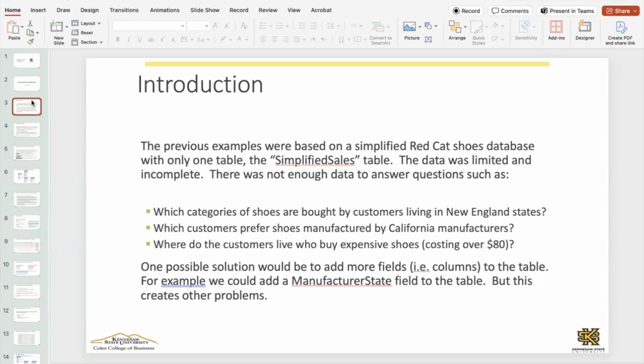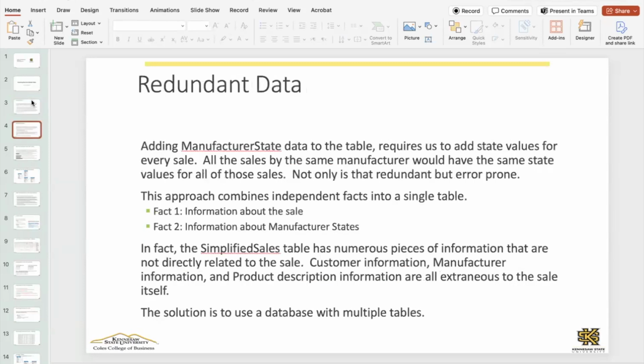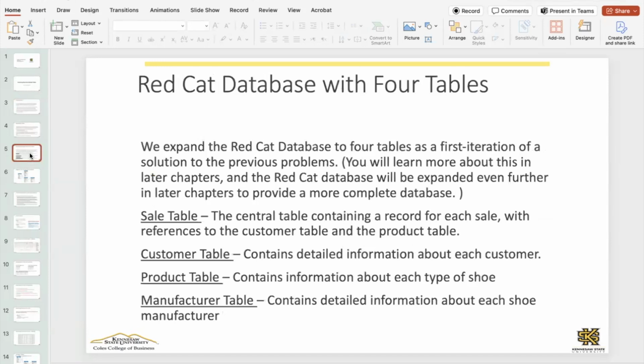So technically, the rest of these couple of slides is just for explaining why we need multiple tables. Right now, in the Red Cat 1 dataset, the one that we are already working with, there are multiple tables. So the tables that we are going to work with for this moment: we are going to have the sale table, all the information related to sale. Then the customer table, all the detailed information about the customer, whoever it is.